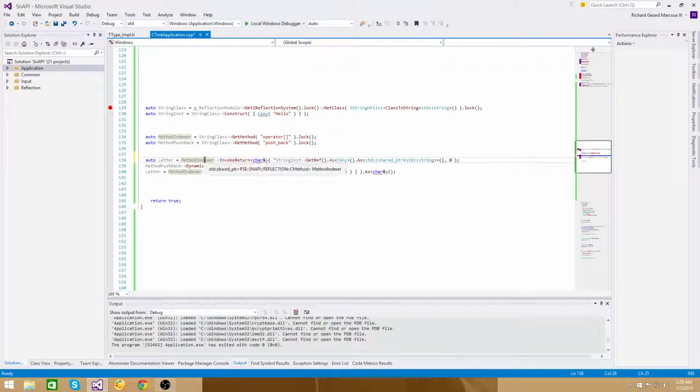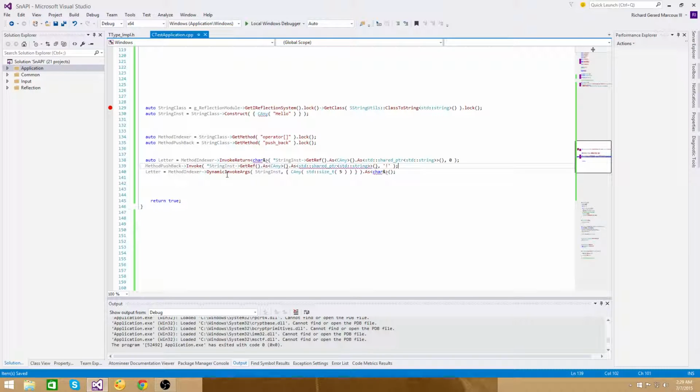So there we go. So we have a method indexer. We're going to invoke it. We're going to tell it the return type, pass in an actual instance of the string class that we're working on with the index of what we want here. Same thing here. So method pushback. We're going to call invoke, because we're not doing any sort of return value there. But we will take the string class, boom, boom, and pass in this char as a second parameter.